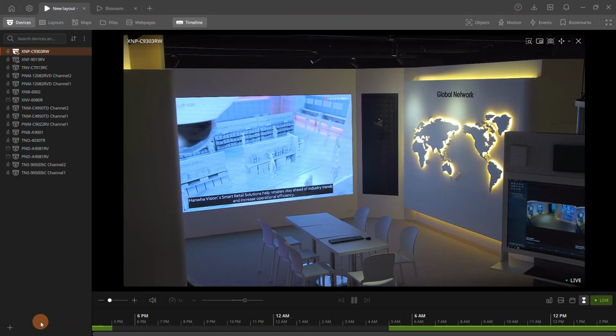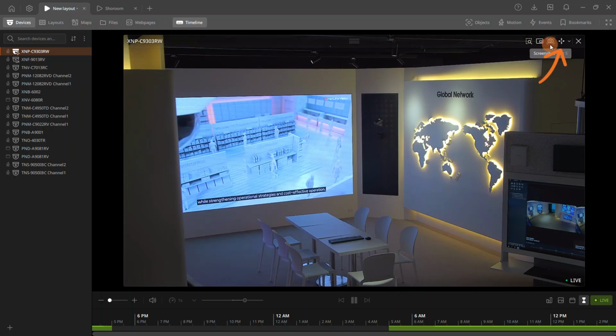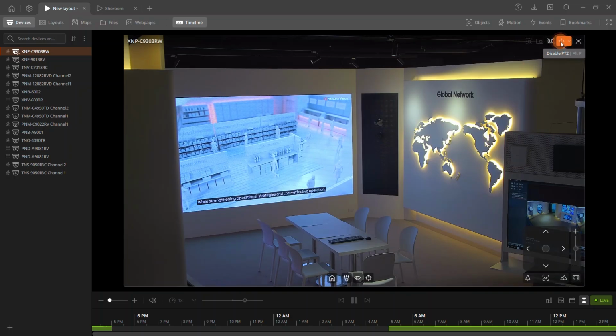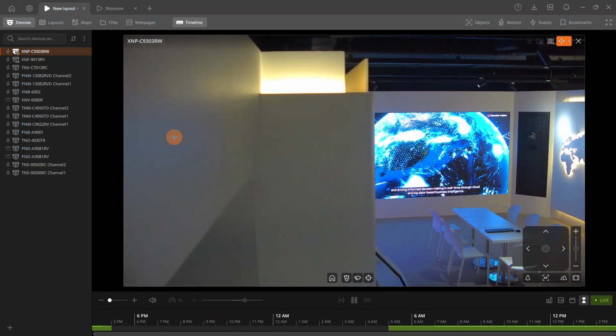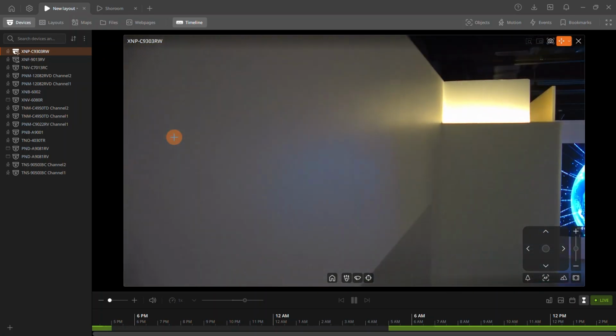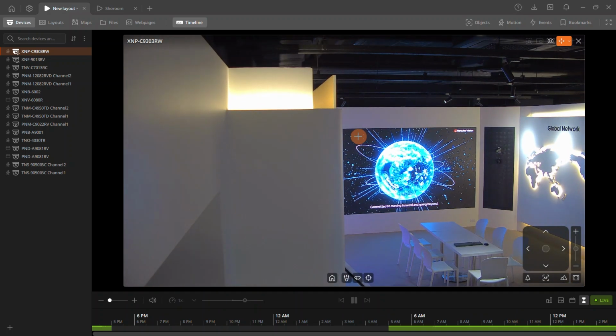In BLAZE, you can monitor and control connected PTZ cameras in real time, including pan, tilt, and zoom. First, click Enable PTZ at the top of the camera feed. Your mouse cursor will change to a crosshair. Position the crosshair over the desired location in the video and click. The camera will move so that the selected point is centered on the screen.